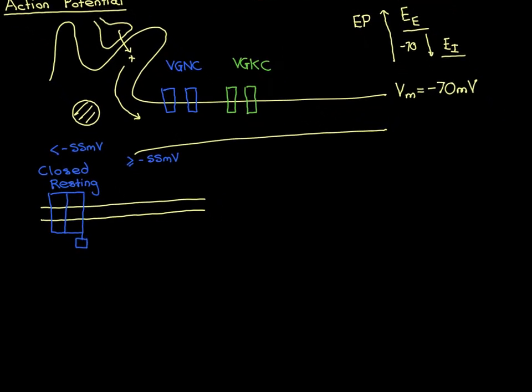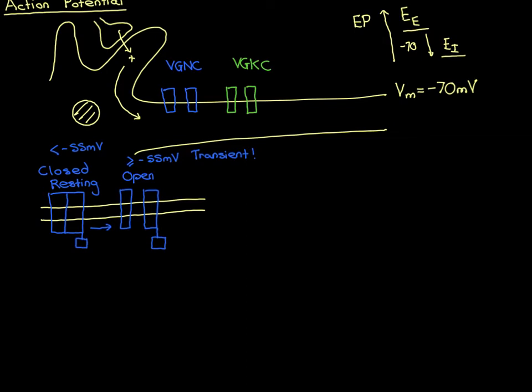So this is a transient state, and I'm going to put transient here so that that's absolutely clear. So transient state, it's going to go into the open state, and drawing that very simply, I'll draw it like this. So the ion channel opens, and this bit that's dangling on the bottom, that still remains there. So transiently, when you move the electrical potential difference across the cell membrane to greater than or equal to negative 55 millivolts, the channel is going to change conformation, and for a little bit of time, it will be in this state, this open state. So this is obviously called the open state, as you probably realized.